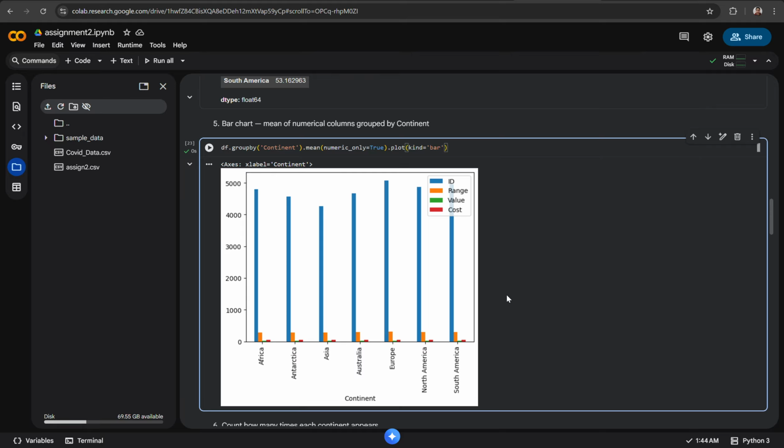It needs a list, and there are more manual processes that we need to do to make a bar chart using matplotlib compared to the built-in that we have from the data frames. So we group them by continent with the numeric value of mean, then the bar type.